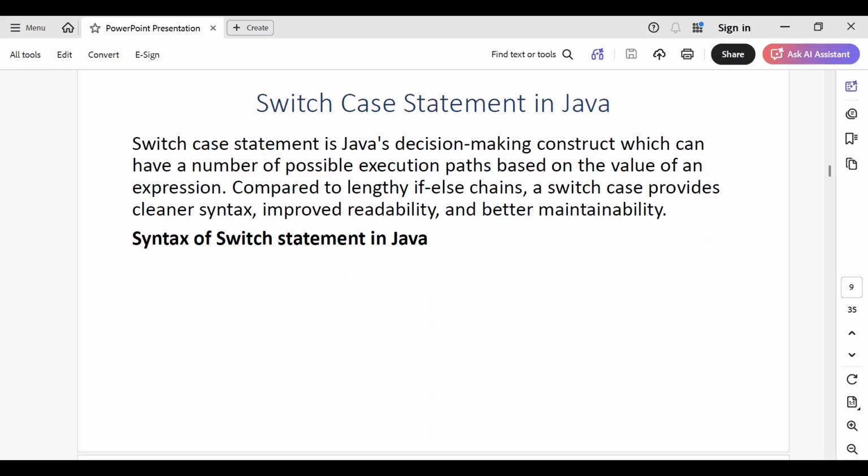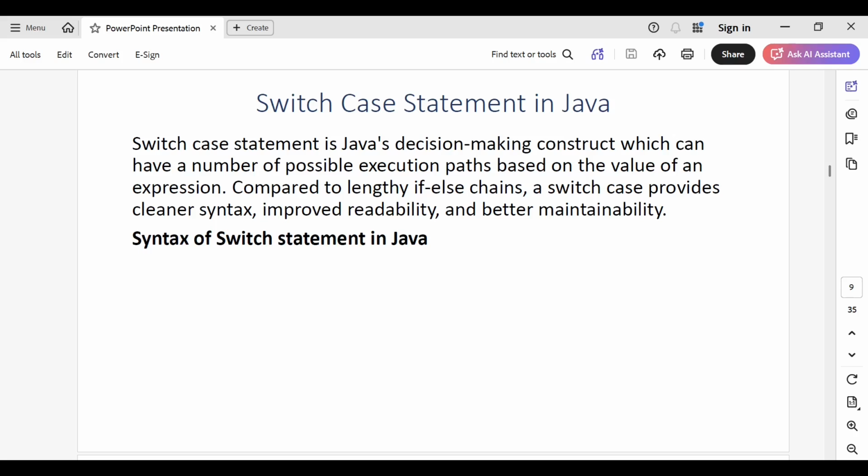So in the previous video, we explored one of the conditional statements, which is if else in Java, right? And in this video, we'll discuss another conditional statement, which is the switch statement. Along with the traditional switch case, we'll also discuss one of the enhancements to the switch statement, known as switch expressions. In Java 21, there is another enhancement to the switch statement, which is the use of pattern matching with switch. That part we'll do in a separate video. So in this video, we'll only discuss switch case, the traditional way, and switch expressions.